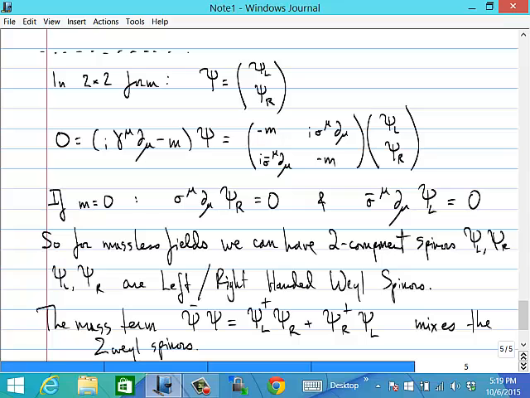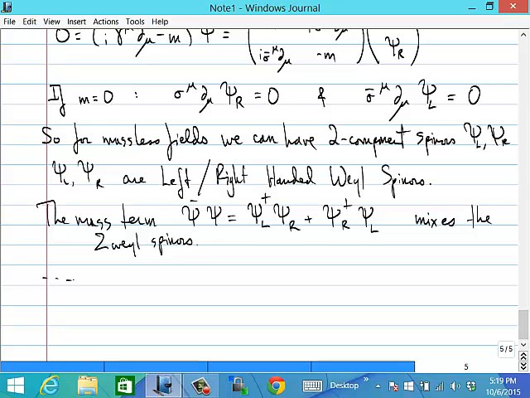Okay, so enough mucking around with Weyl spinors. I would like to, in just the last few minutes I have, begin discussing the solutions of the Dirac equation. So, the first thing to note about the Dirac equation is that, remember, every component of the Dirac equation satisfied the Klein-Gordon equation.